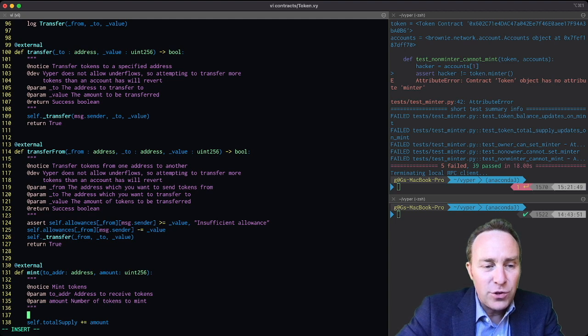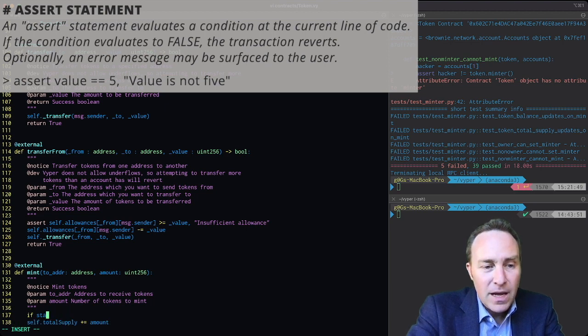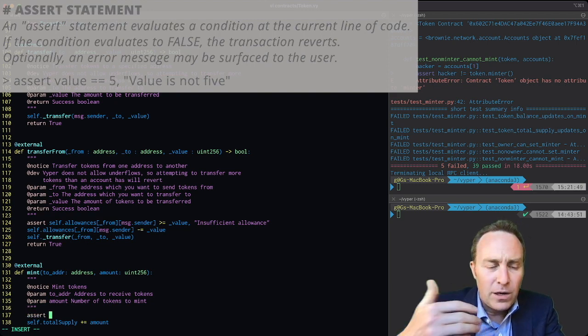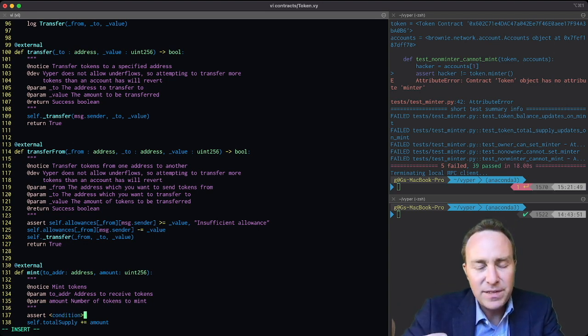There would be ways you could do this. The classic Pythonic way using long form would be to write an if statement, then execute something, otherwise pass or throw a revert statement. There's also within Python a statement that's been imported into Vyper called assert. If you call the assert statement, whatever follows is going to be some condition. If the condition evaluates to true, then the contract will continue. If the condition evaluates to false, then it's going to trigger a revert statement.